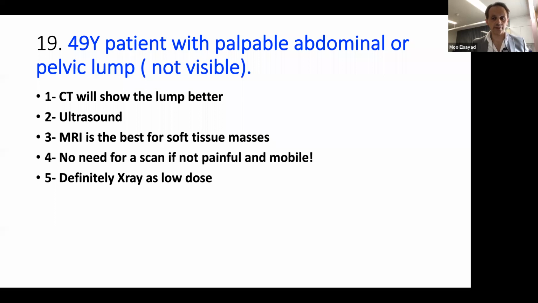And we talk in a different session about when to ask for CT scan with contrast and what the risks of contrast administration are, what discussion you should have. So yeah, someone asked about number one. I think CT will be the best option that I would go for, because you can't see it. The patient is still young, but you don't know what's going to be happening there. So if it's palpable but not visible lump, do a CT scan.